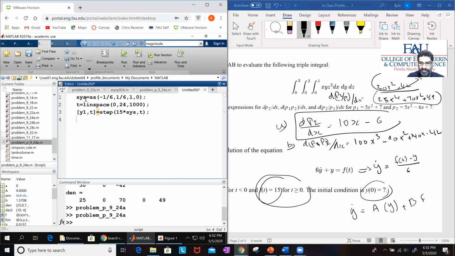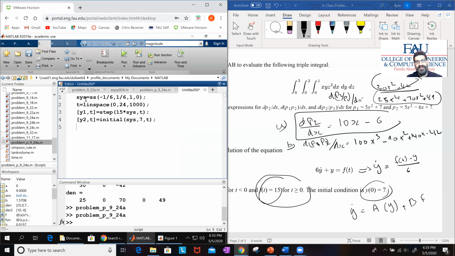The second one will be y2 of t, where I'm going to do the initial. When you do the initial function, you have to specify the system, and also the initial condition. The initial condition, y(0), is equal to 7, so you just put 7 and also t, and then close that.